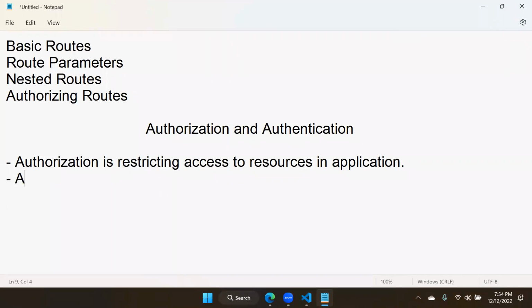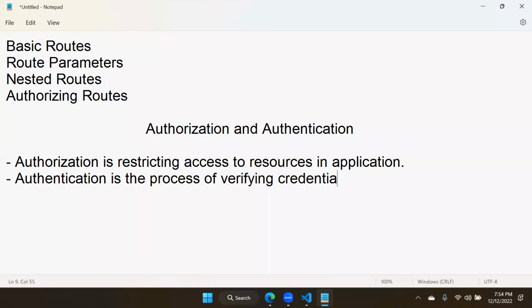Authentication is the process of verifying credentials, checking whether the user ID and password match, whether the fingerprint matches. That is authentication. So creating a login page is authentication. Giving access to product details only when successfully logged in is called authorization.